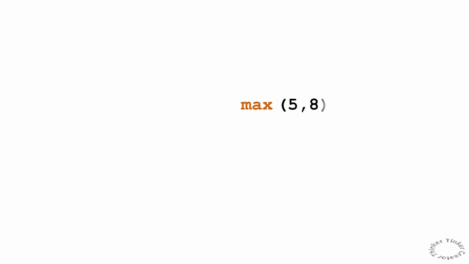Take a look at a function called max. The max function accepts two values as input. The larger of two values is returned as output. We use the max function like this. To use a function, we need to call the function name and supply the input values the function expects. The function returns an output, so we store the output value to a variable.